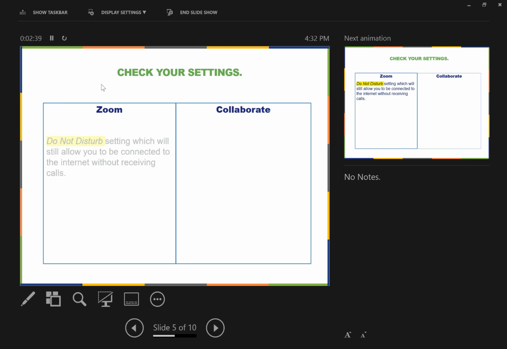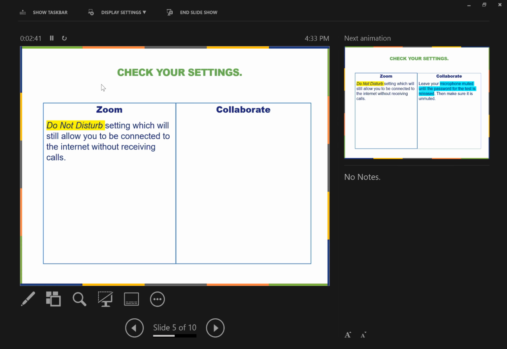Check your settings. For Zoom, put it on Do Not Disturb, which would allow you to be connected to the internet without receiving calls. You may want to test this to make sure that it's working. Leave your microphone muted until the password for the test is released.